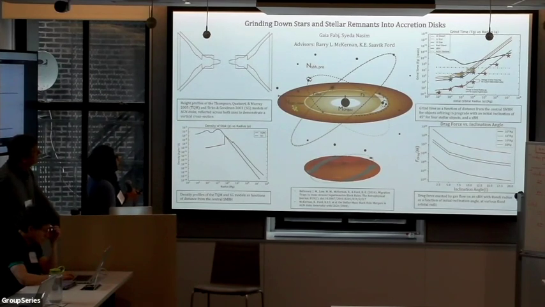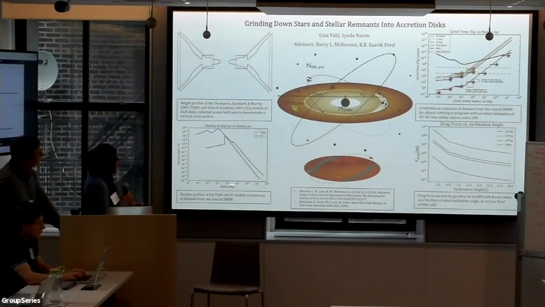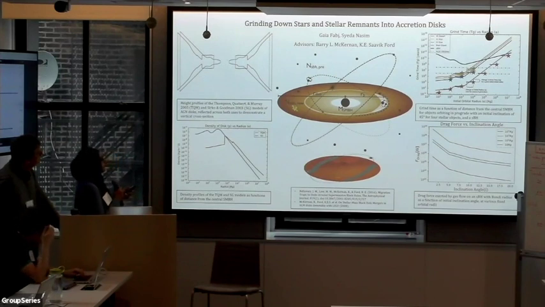So up here, we are looking at the height profiles of the disks. Actually, just this top right part is the height profile, and it ranges on the same x-axis from 10 to 10 to the 8 RG, and the height ranges between 10 to the 11 and 10 to the 18 meters. So this is just an indicator of the thickness. So we reflected across both axes to give an idea of what a cross section might look like from an edge-on perspective.